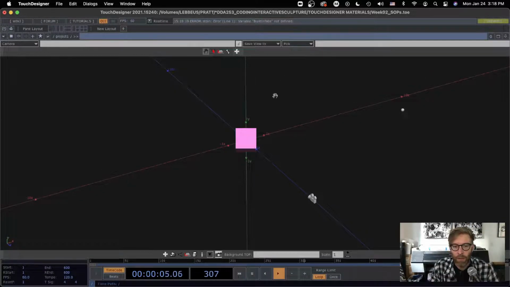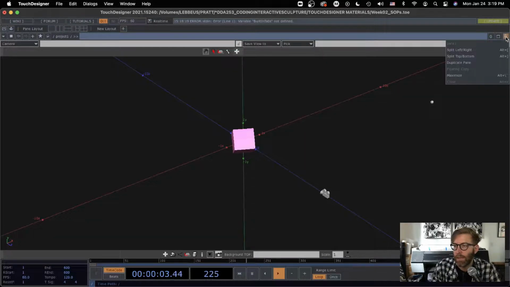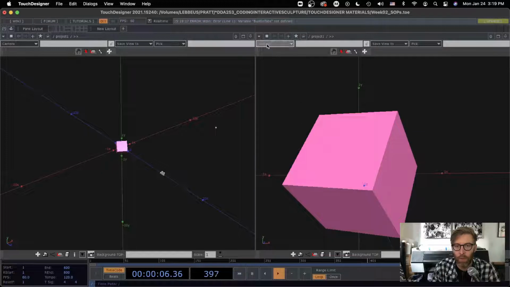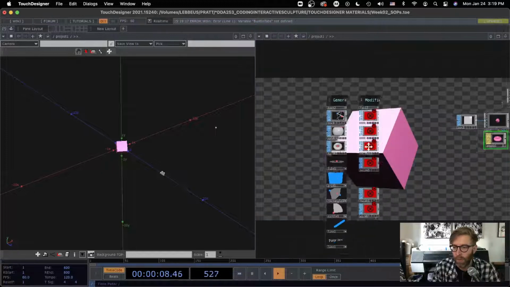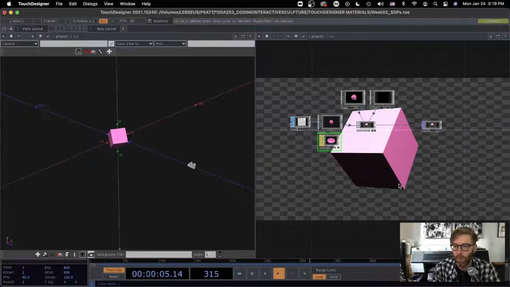I could also watch this at the same time as I'm looking at my network. If we go up here on the right, pane options, I can split in different ways: split left, right, top, bottom. So let's do left, right. Each of these panes has a pane type, so I can get network over here. I could do two different geometry viewers if I want to, but let's do network editor right here, and over here we'll keep looking at geometry viewer.